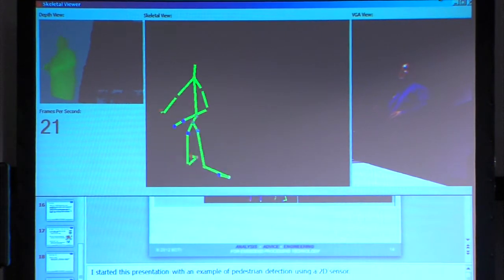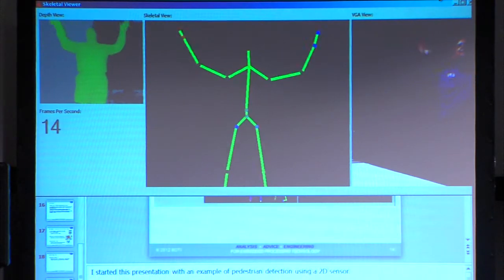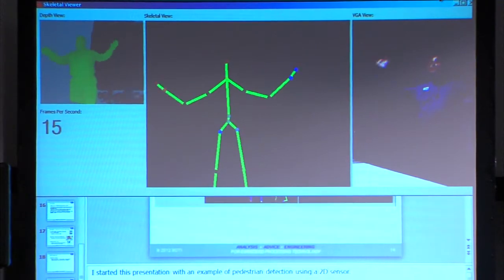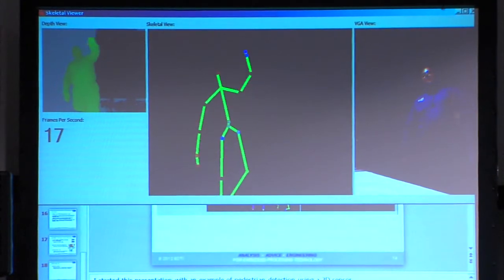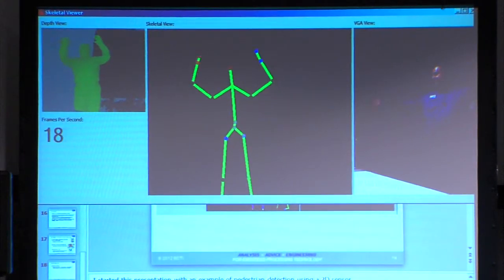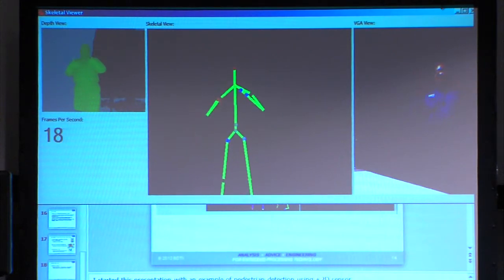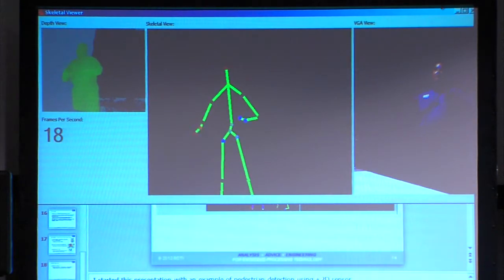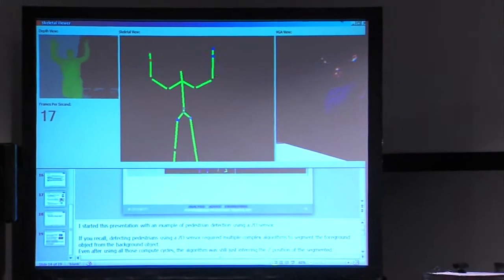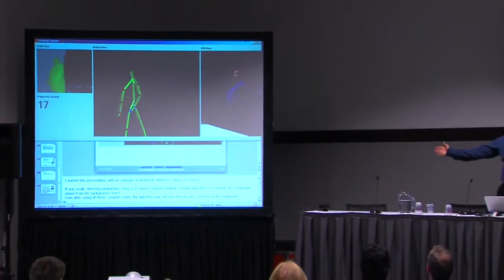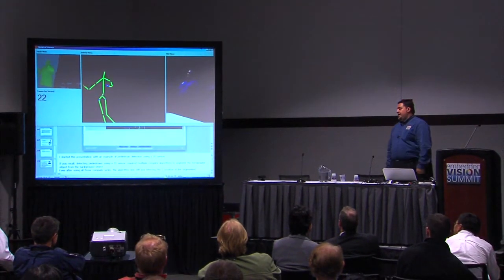But again, this is something that would be incredibly hard to do in a 2D camera, which is why you don't see this a lot. It is possible, it's not impossible, but it'd be a lot harder to do. And you can see on the VGA camera how dark it is. Even on my screen, it's really dark, but it doesn't matter. It's projecting an IR light source on me. You guys don't see it, I don't see it. I wonder if the camera will see it, that'll be interesting. But there you go. Now on the other hand, if it was in direct sunlight and we had windows over here, it may not work at all.